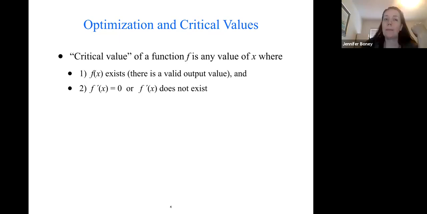Now, a derivative not existing can look like a variety of things, but one of the things it might look like is a sharp point, like the corner of a y equals absolute value of x graph. It could also just look like a vertical section in a graph, but these can look different from a distance also. What this means is we don't have a rate of change. If you zoom in closer and closer, the ratio dy to dx, changes in y to changes in x, becomes something we can't compute.